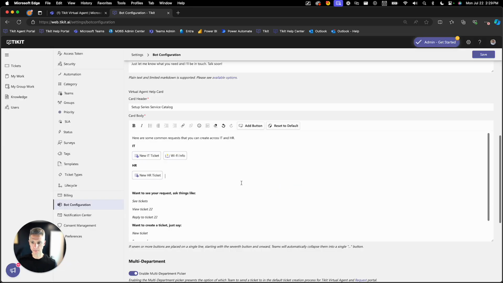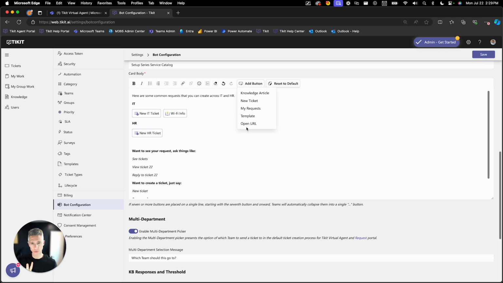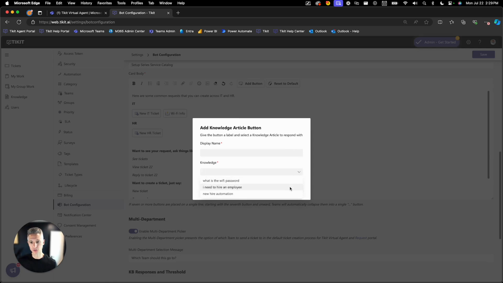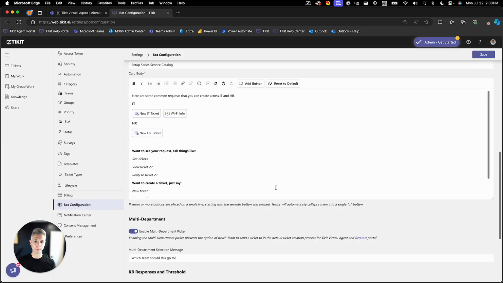So type HR here. And then, I don't have a huge knowledge base in this kind of setup environment. So the other thing that I have as HR specific is kicking off that new hire process. So I'll add a new button here. Now I have the option to do this in two different ways. If I have a knowledge article that is linked to my new hire template, which I do, I could choose to use that. Now, sometimes you're going to have templates that may not be linked to knowledge articles. And if that's the case, you don't have to use a knowledge article. You can actually go straight to the template.